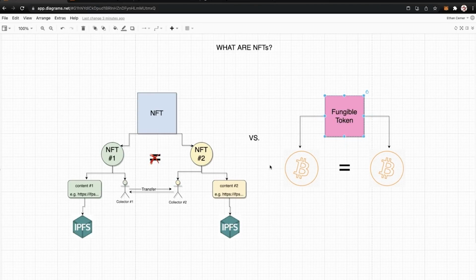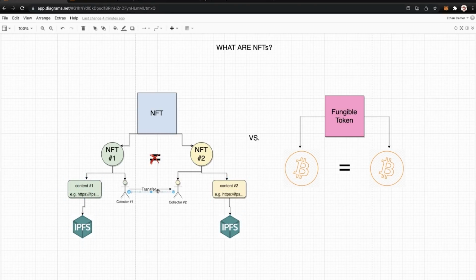For instance, the first Bitcoin ever mined is worth the same as the last Bitcoin mined. But for NFTs, each one has unique qualities about it that make them appear more or less valuable compared to any other NFT. NFT smart contracts associate each NFT with an ID and a link to where the content of the NFT can be found on the web. This content can be an image, piece of music, or even a video, but most of the time it's just an image. Storing large files like this directly on the blockchain is very expensive and sometimes impossible. So as a workaround, these files are normally stored on a decentralized file storing system like IPFS, and the hash that points to where these files are located is stored on the blockchain.